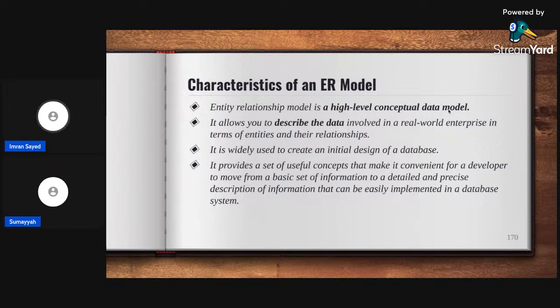ER model is a conceptual data model that describes the data involved in a real world enterprise: entities and relationships. Initial design of the database.